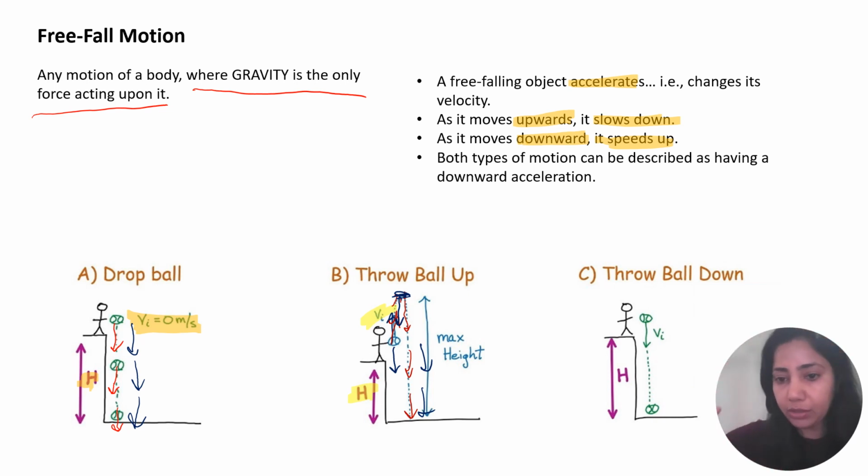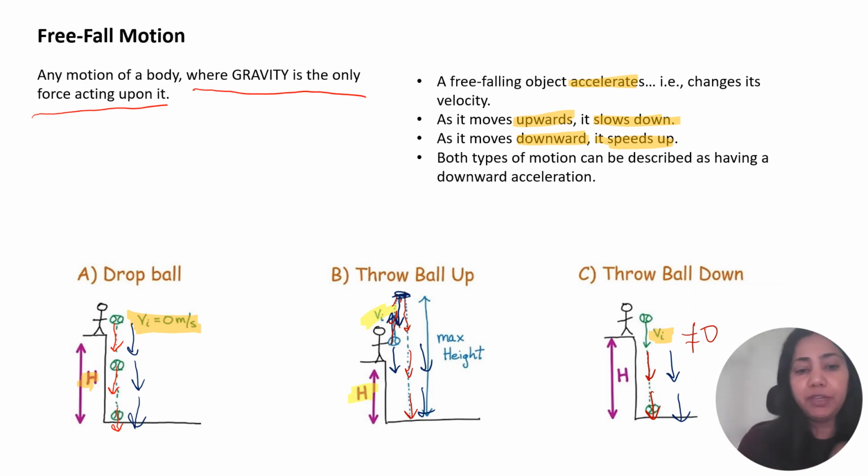So now we are throwing the ball down with a certain velocity. This velocity vi is not equal to 0, but we are giving a certain value to this velocity. The velocity vector again goes along this direction, and our acceleration is also along the same direction, so it's going to speed up during this motion.